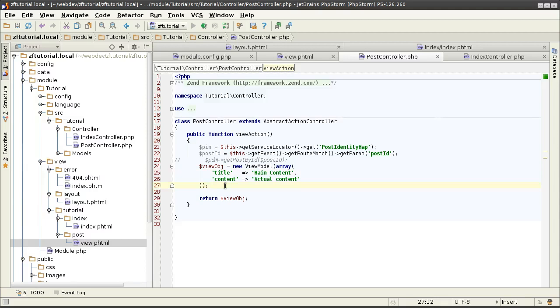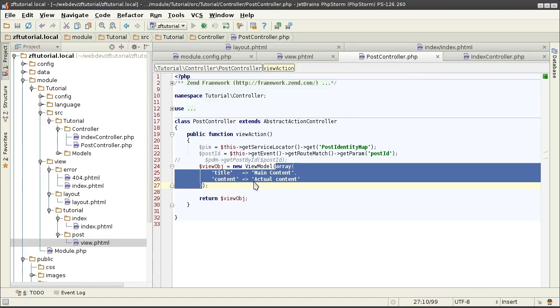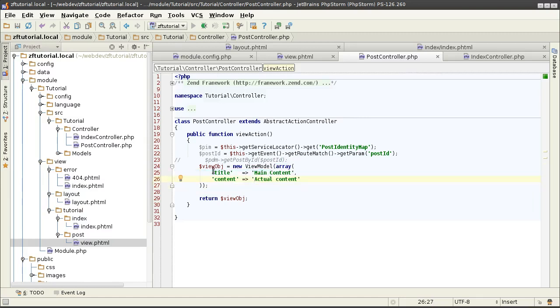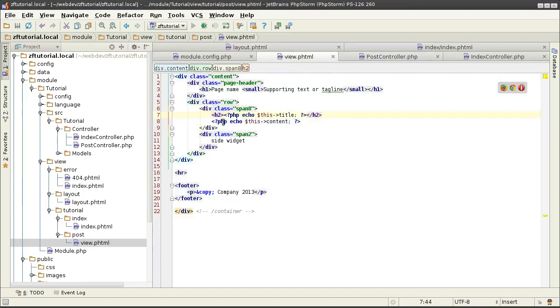That's how we get the variables across over to the view. So keep in mind that the view is now a complete and proper object that you create an instance of. You configure it with this array as its constructor. The variables you pass into it are the array's keys. The values are the array's values. You return this ViewModel object, and all of these keys are accessible as the object's properties in the HTML file, magically.